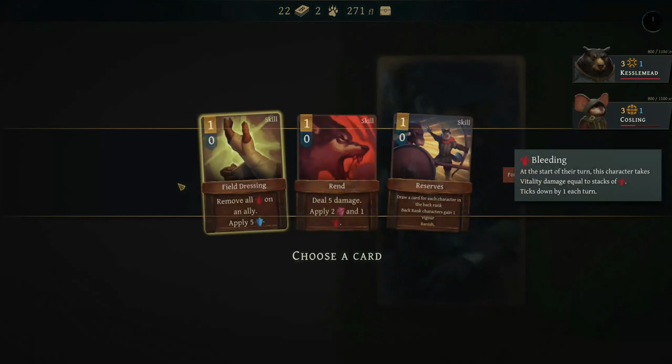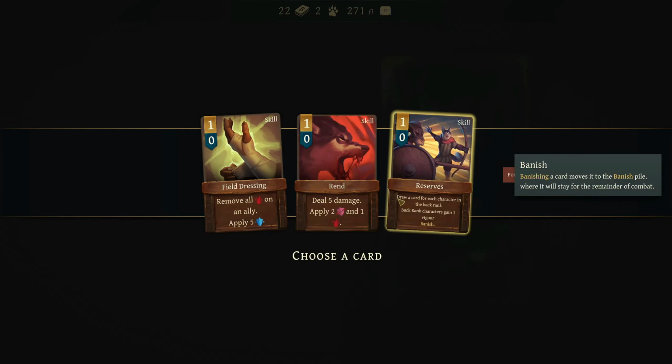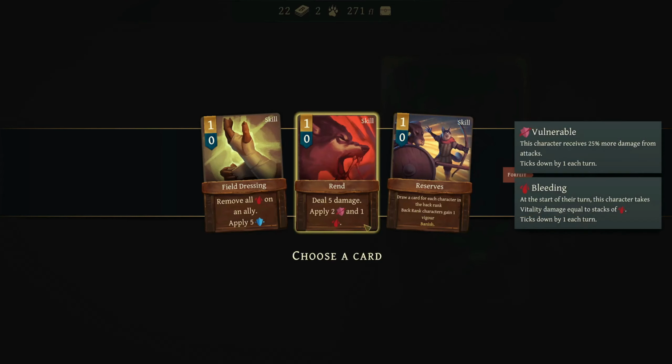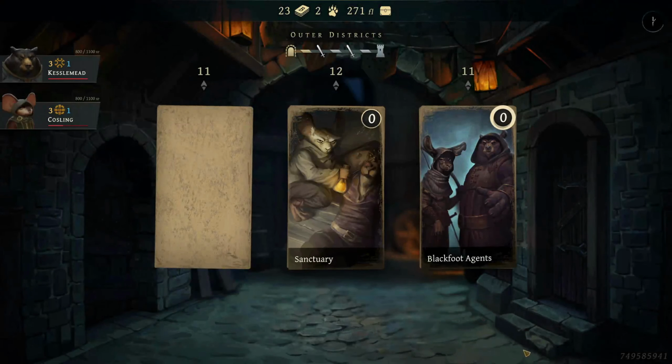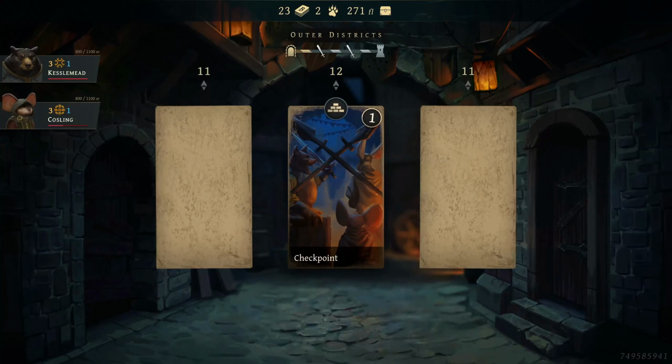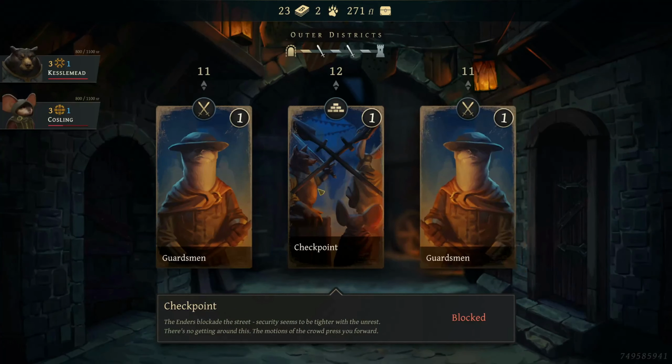Let's gain a skill. Oh, nice. Reserves, draw a card for each character in the back rank. Ren, deal 5 damage, apply vulnerability and 1 bleeding. Let's go with that one. Alright, what we got? Oh, checkpoint. Oh, guardsman. Oof.